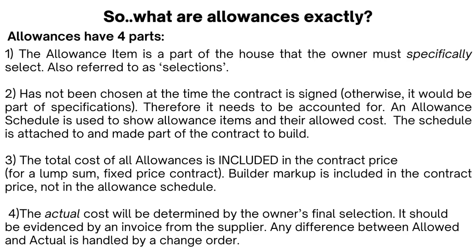Now, remember one thing about this allowed cost: that is a made up number. It's a guess. The builder will hand you the allowance schedule that they've come up with, and they will say electrical fixtures, $10,000. That is just a guess, so you know there is an inherent desire for the builder who is bidding a project to come in with a lower bid. So there's a need for the builder to lower the allowances.